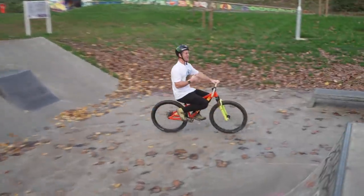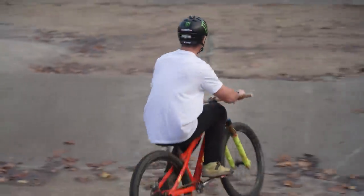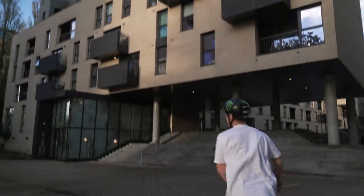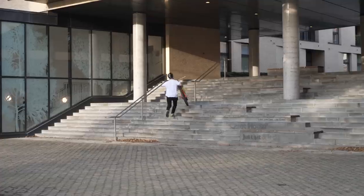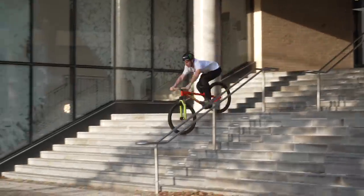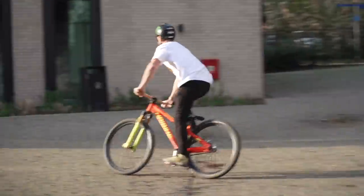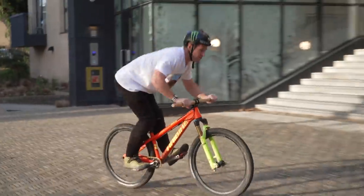Wow, that was pure fear actually. Landed. Let's get in the illegally parked van and get out of here. Come on, that was amazing. It would be rude not to do a stair set of doom with wooden bars, wouldn't it? Oh, so smooth. Quite little flat ground bars.